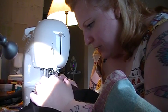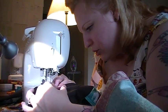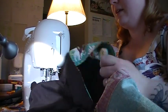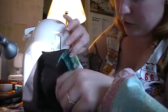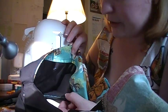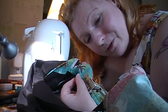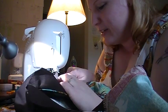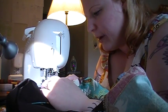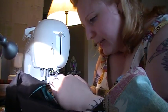So you just need to keep things together, because as you're sewing around the curve, the fabric will bunch and move, and you need to keep it from creating huge puckers. Also, inside your little armhole here, you can see the sleeve that I'm sewing. It's underneath. You want to grab that sleeve and make sure it's out here, because if you don't, you'll sew the end of your sleeve to your armhole. I've done that. So always feel around in here, check out where your sleeve is, make sure it's out here, not folded underneath, because you really can't see what's going on in there.